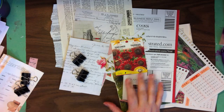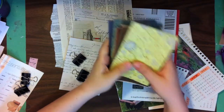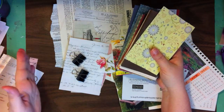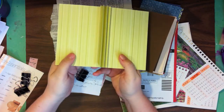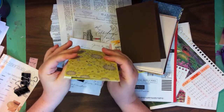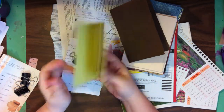So I want to show you, because I was watching on some other channels, and they used 12 by 12 scrapbooking paper cut in half, so it was a 6 by 12 sheet. You following me so far? So you can make two out of one scrapbooking paper. So these are not junk, right? These are made from supplies bought specifically for crafting.